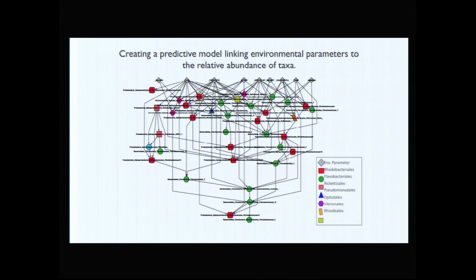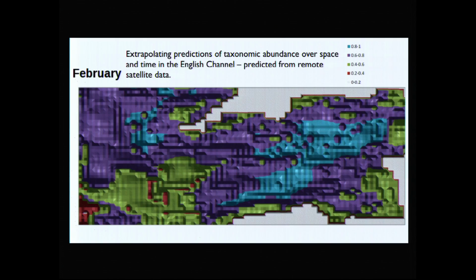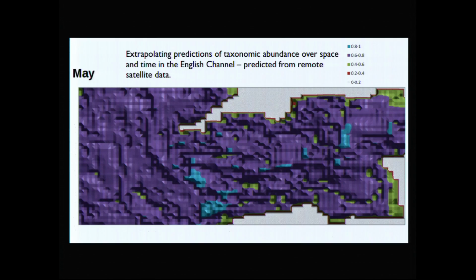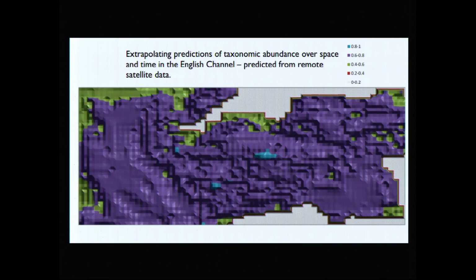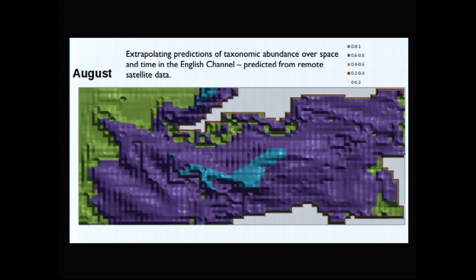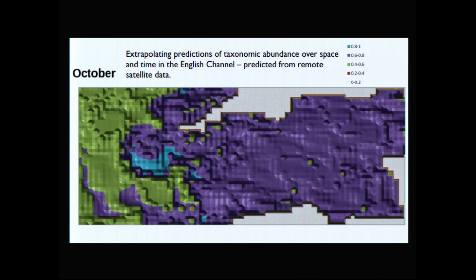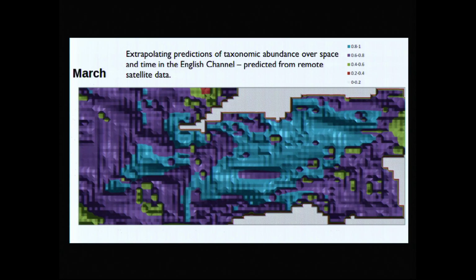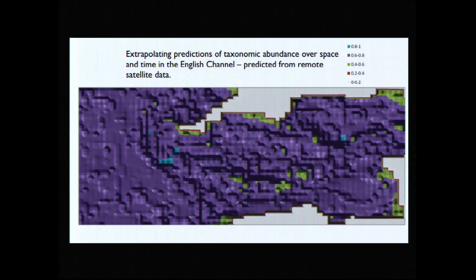And this is stuff that Jack Gilbert and Peter Lawson are primarily leading at Argonne, where the idea is that from environmental parameters that we can measure, we want to build these networks that predict the abundance of all the taxa. And so what's great about this is when you apply it to something like the Western English Channel, from a couple of dozen ground truth surface measurements, you can use satellite data to predict for thousands of pixels and over dozens of time points what the microbial communities are going to look like with 90 to 99% correlation.